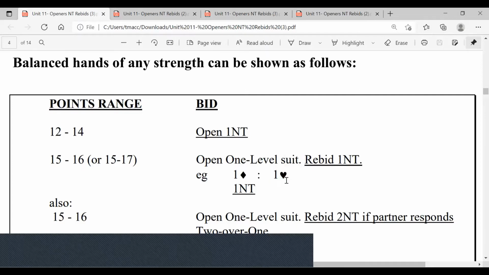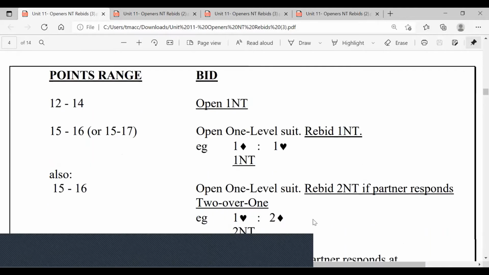But sometimes our partner doesn't respond at the one level, do they? No. Sometimes we open one heart and our partner responds at the two level. Well, if they respond in a new suit at the two level, what do we rebid with 15 or 16 points? Two no trump. Does that make sense so far?